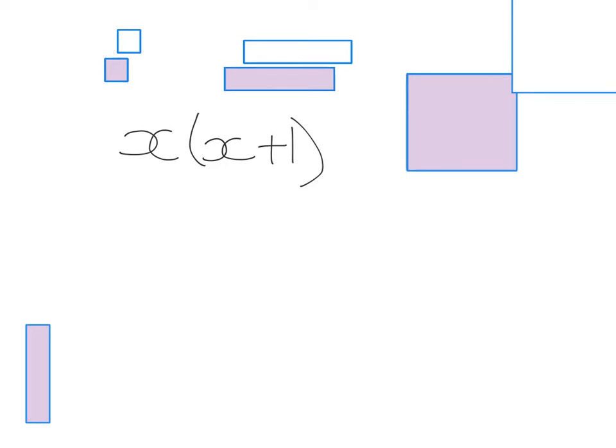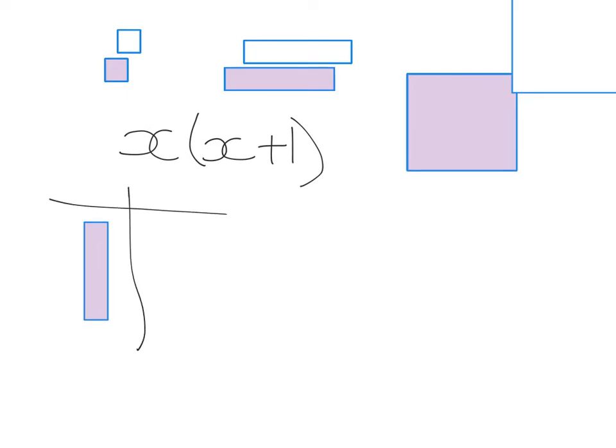So first of all, we've got our unknown variable x, which is represented here. If I rotate that 90 degrees, we've got this here. That's what I'm multiplying by, so let's just do my grid. Okay, multiplying, and I'm multiplying that by x plus 1. So x plus 1, okay, and I can split that as I would normally with a grid like that.